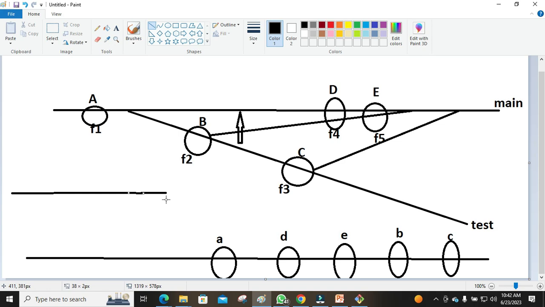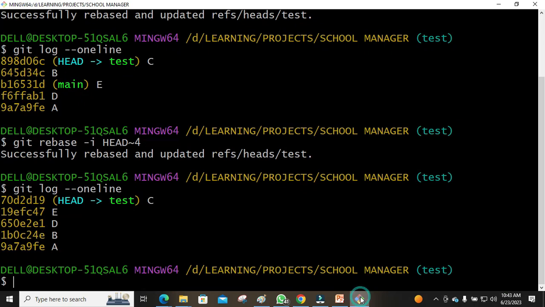Okay, so let's see how we can decide and join a commit. In order to join a commit, the first thing you must do is that you should know the commit ID. Look at these things like this. These are commit IDs. Okay, so what do I want to do? I want to merge the commit A and make it not exist anymore. I don't want the commit A to exist anymore.